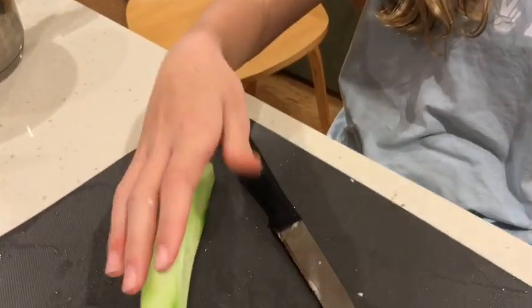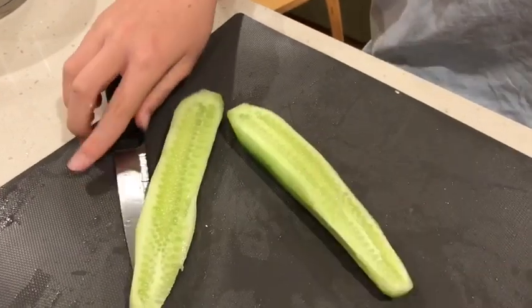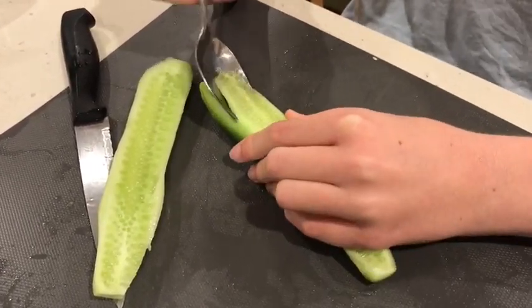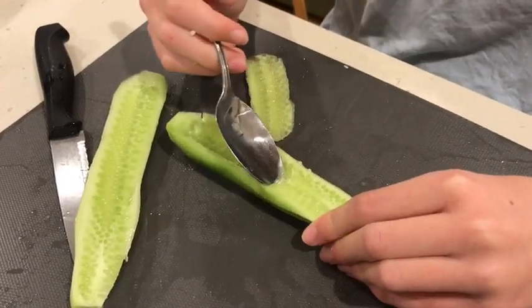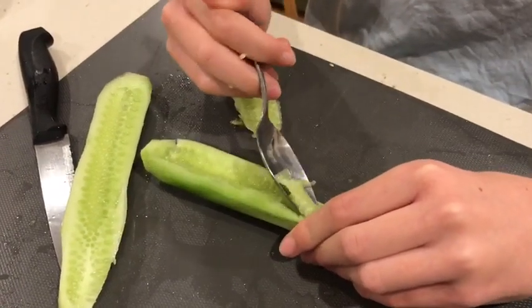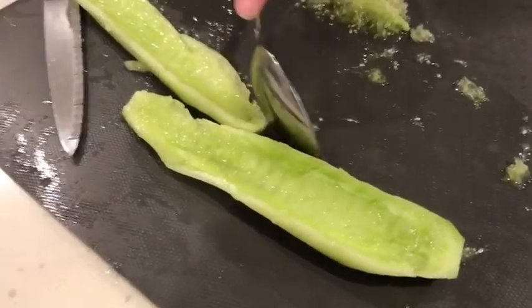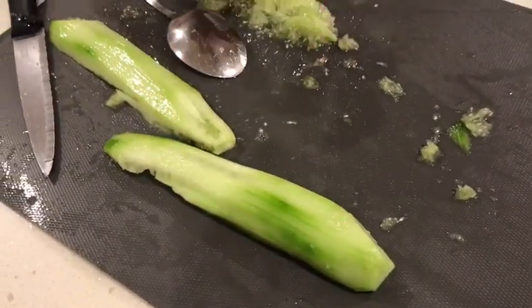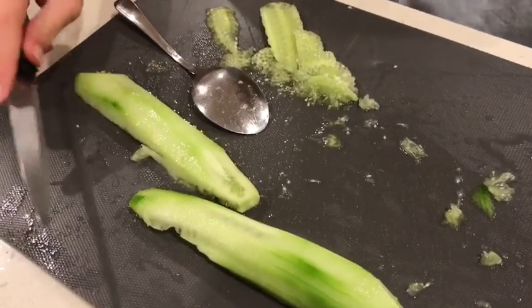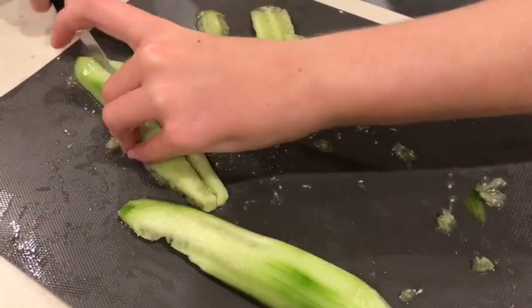Here's one of our cucumbers. We're going to cut it in half, scoop out the middle, and cut it as fine as we can. We're going to try and get as many seeds out as we can, because otherwise it makes it mushy. Now that we've scooped out most of the seeds, we're going to turn them over and cut them as thin as we can and as neat as we can. They don't have to be perfect because they're going in the sushi, but yeah, we'll try to make them as neat as we can.